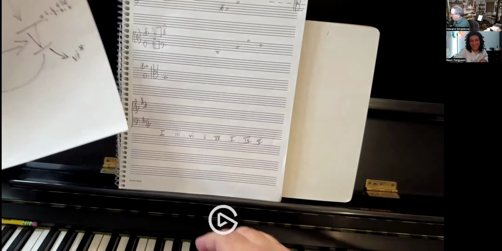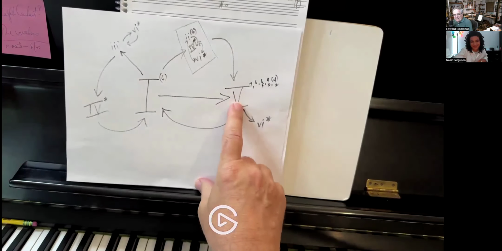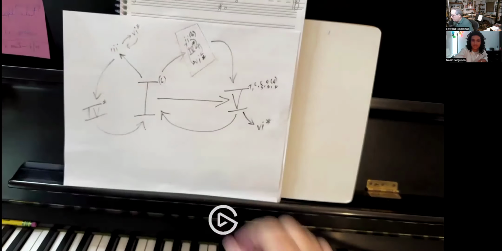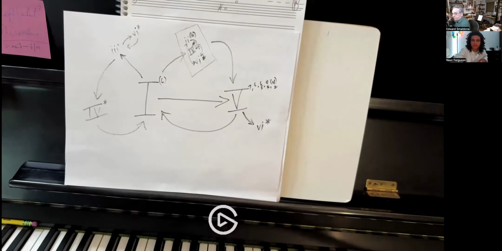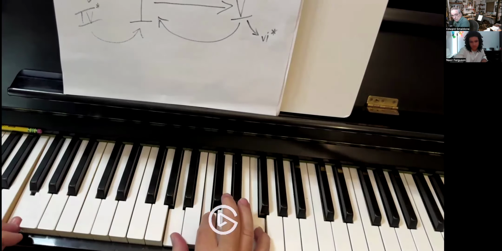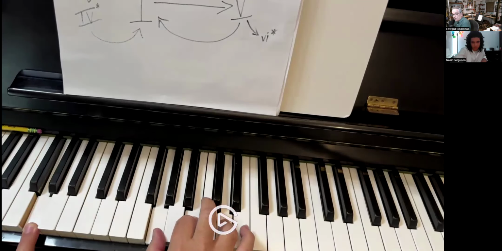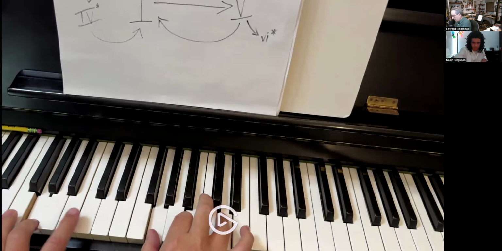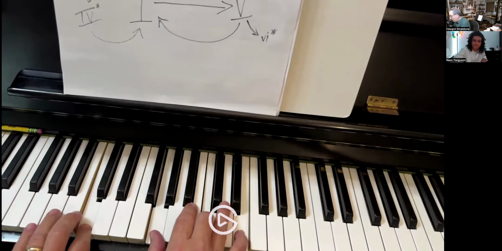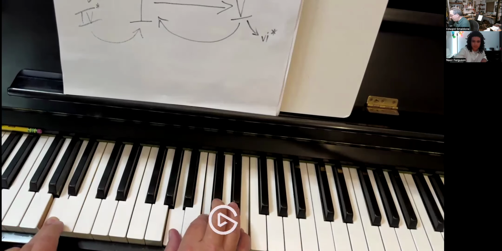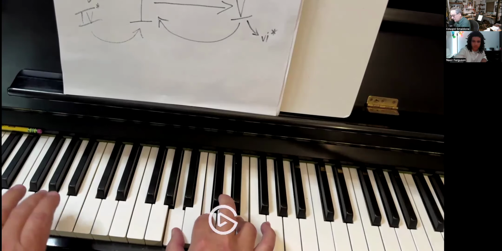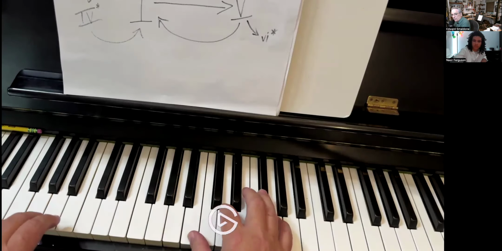So when you have a root movement by a step, you move all three upper voices in contrary motion to the bass. So if I'm going from a 4 chord to a 5 chord, I want to move all three upper voices in contrary motion to the bass. If I go from a 6 to a 5, the 6 goes down to 5, so all the notes are going to go up.